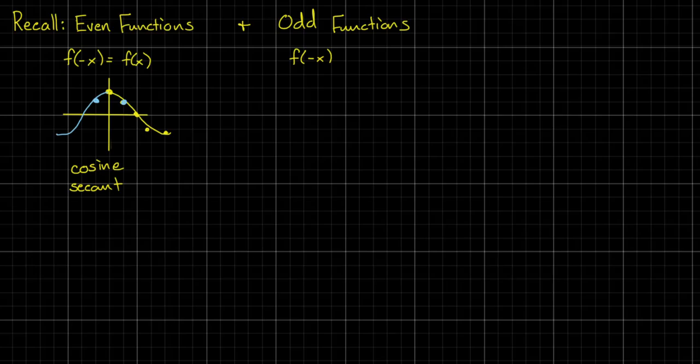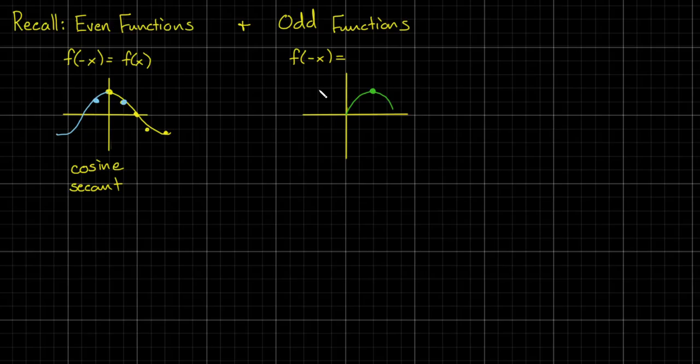But let's see if we can recall on this other side, if it's an odd function. Instead of it giving me the exact same thing, when I see an odd function, and I'm just going to sketch this for us, and maybe this would be a different function, and I don't care if you know which function it is. I'll switch colors so I can see it. We'll do green first, I suppose. This function right here, if it keeps waving, if I plug in this x, it comes up here. Now, if it were even, it would be up here again. But I'm not in the even section, I'm in the odd section.